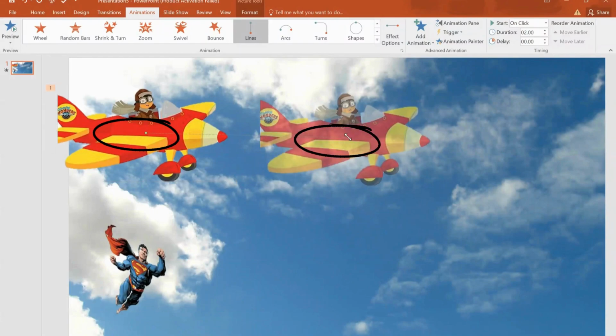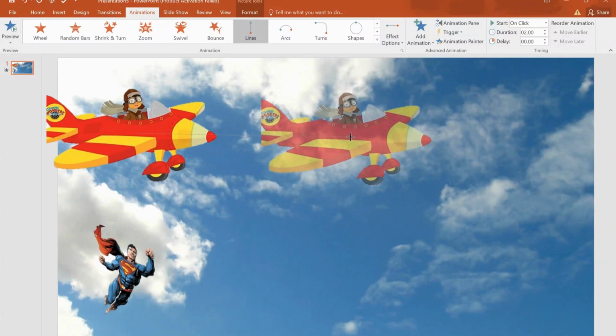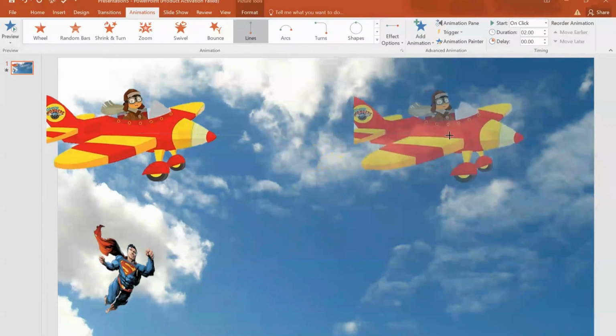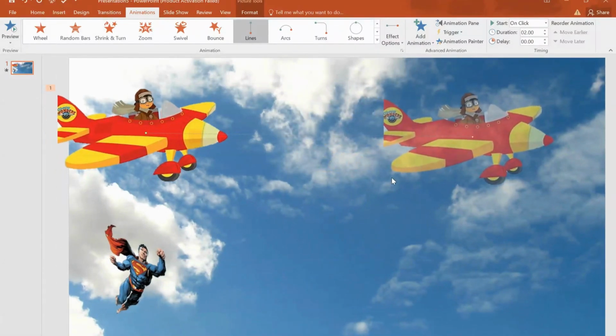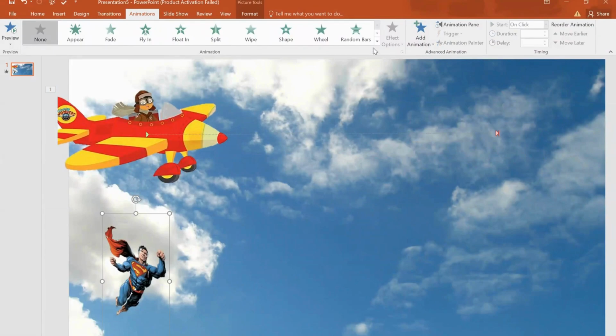Now that it is selected, we can change the starting and ending locations. Focus your cursor on the red dot until you see the two-headed white arrow. Click and drag it so the ghosted biplane is now near the ending part of the slide. Repeat the same steps to apply a motion path line to Superman. Use the Preview button on the Animations tab to view the animation.